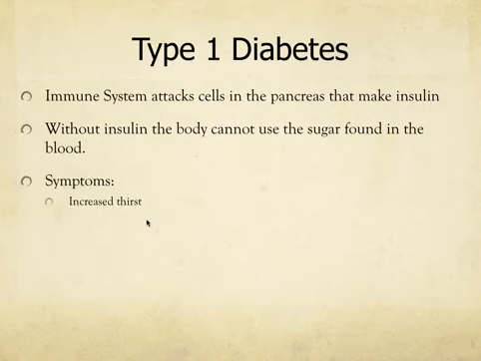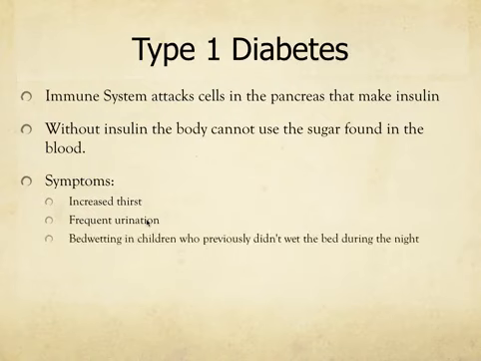So some of the symptoms of type 1 diabetes is increased thirst. Basically what's happening is, since sugar is not being taken out of the blood, the body is interpreting that as blood being thickened or a higher osmotic gradient in the blood. So your thirst is increased. Similarly, the kidneys are flushing out all the excess sugar, and again, there's an osmotic concentration there. So as you're flushing out the extra sugar, you're also pulling water, so there's lots of urination. So that goes along with bedwetting in little kids.